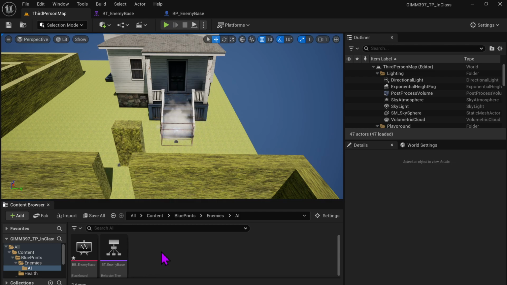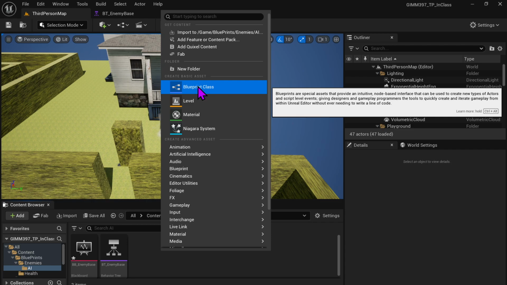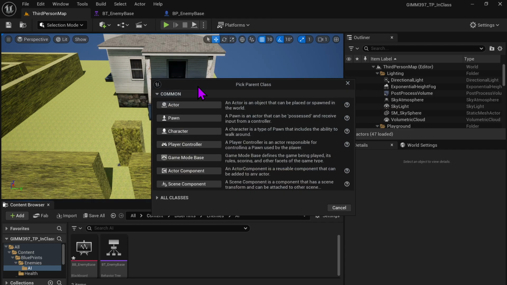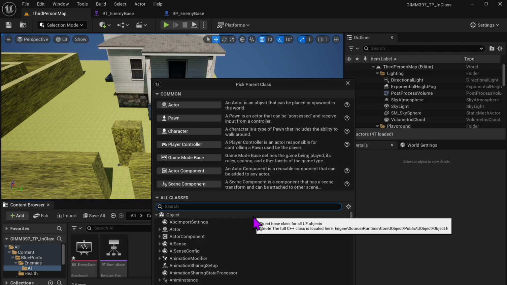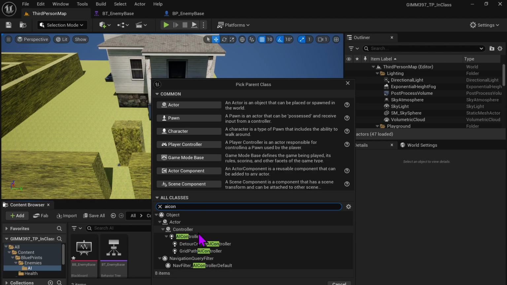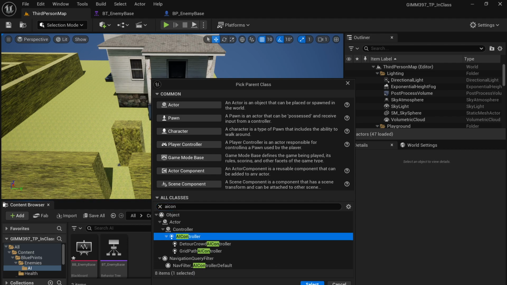And we'll go ahead and right click. We're going to create a blueprint class. And then we're going to go ahead and drop down our all classes. And we can start typing in AI controller, which will show up under object actor controller, AI controller. And that's the one we're going to want. So we'll select that one.